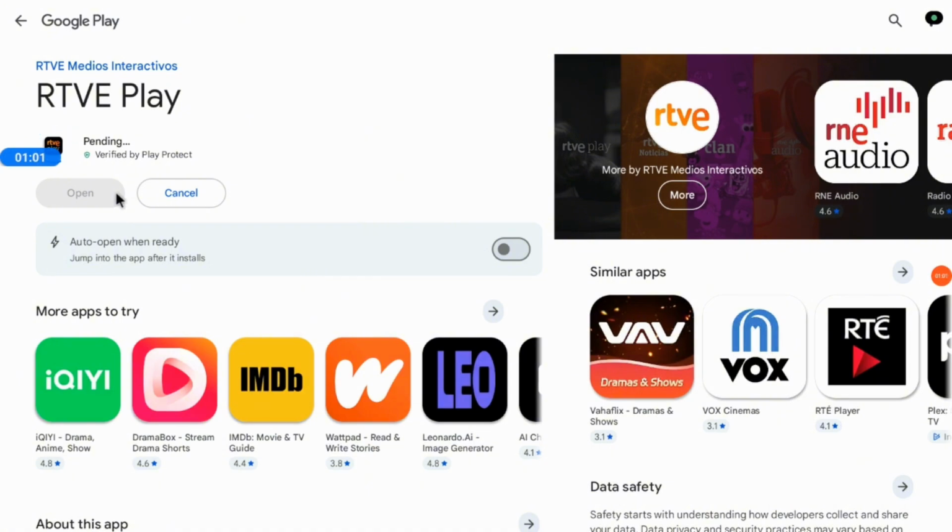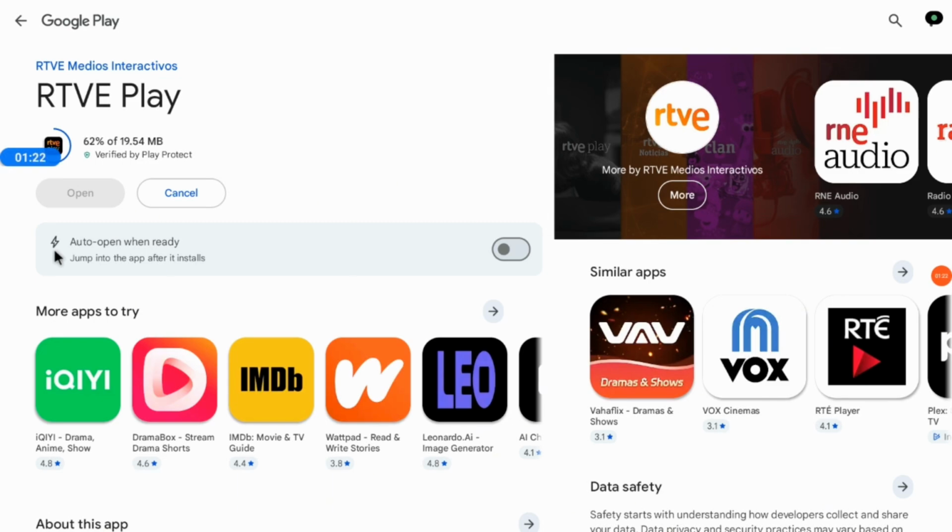This is going to be pending for some time. When it's over pending, you're going to begin the download. So just be patient. If your internet connection is good, it should take a very short period of time. And when it completes the download, you'll find the automatic installation process. Google will just install this app and you have it straight up in your app library.